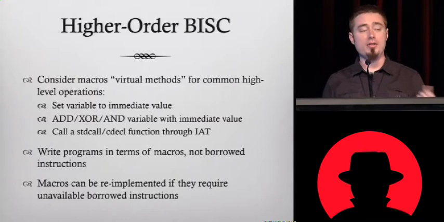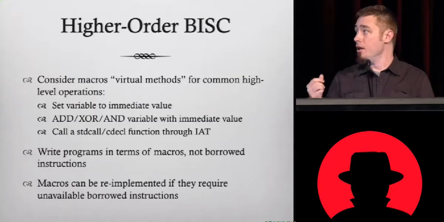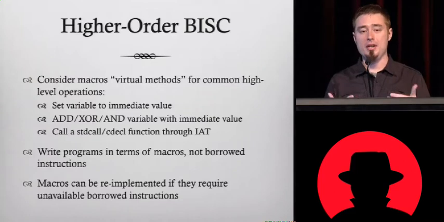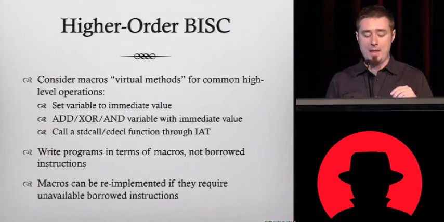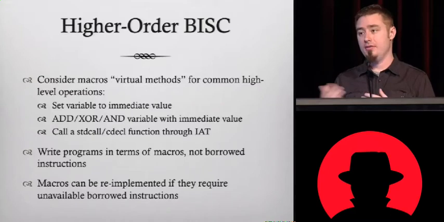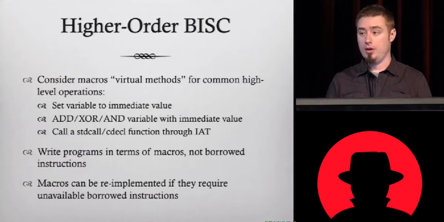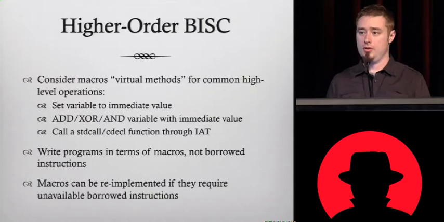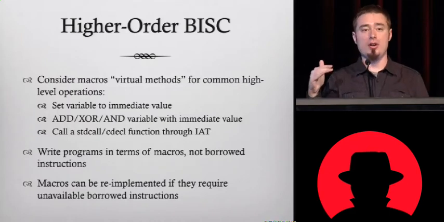And if you think about how to do this, macros are like virtual methods for common high-level operations. My macros are kind of analogous to gadgets in return-oriented programming. And these will be things like set a variable to a value, do an arithmetic operation on a variable, and so on. Call a function through a variety of ways. And what you do is you write your return-oriented program in terms of macros, not direct instructions. And so then if you retarget the generator to a different DLL, it may complain that certain instructions aren't found.